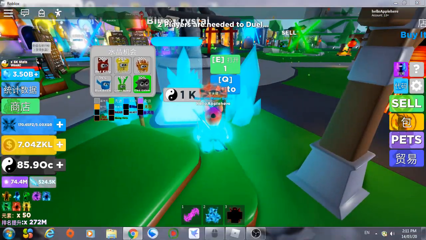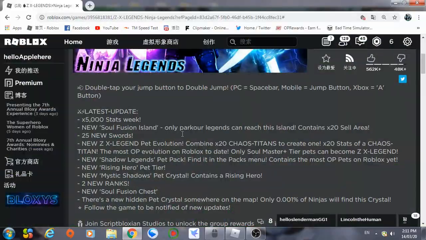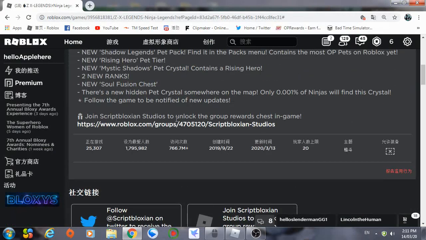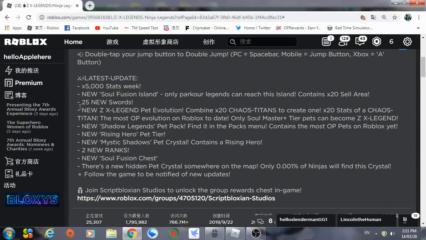Let me see. I'll show it to you. Okay. Here, this one. The Jack Master, you can combine 20 Chaos Titan to create one. It's 120 style also. But this is very good.